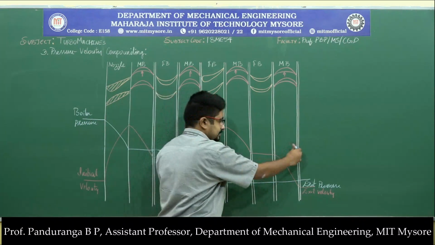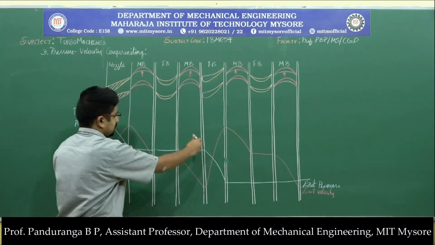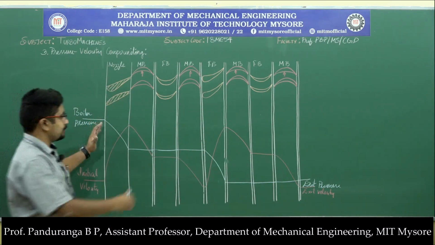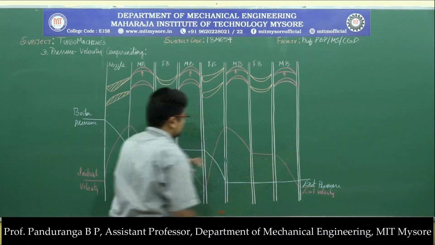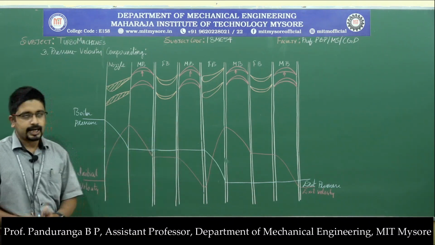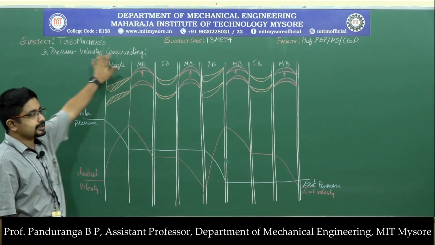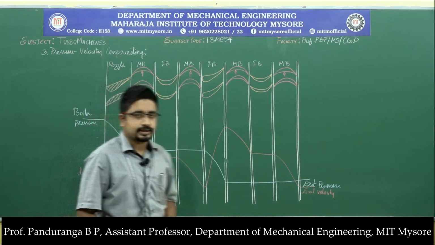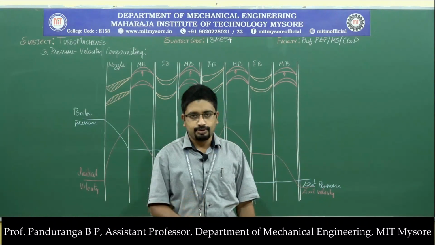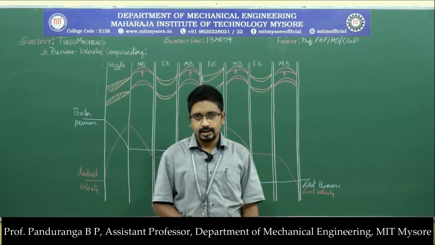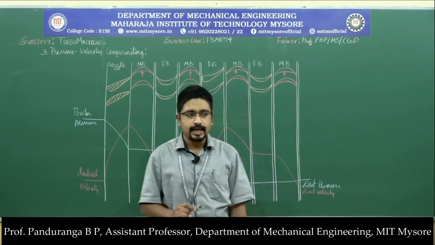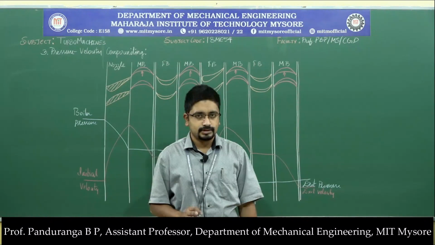So from here till here it is a velocity compounded stage, and from here till here it is a velocity compounded stage, and the pressure energy is being utilized between these two stages. So we are pressure compounding 2 velocity compounded stages, and that we call pressure velocity compounding. So these are the 3 methods by which we can have compounding in an impulse steam turbine. Remember, compounding is used only for impulse steam turbine and not for reaction turbines.